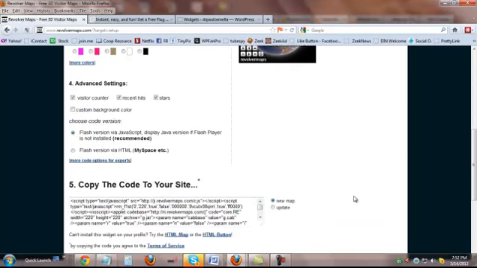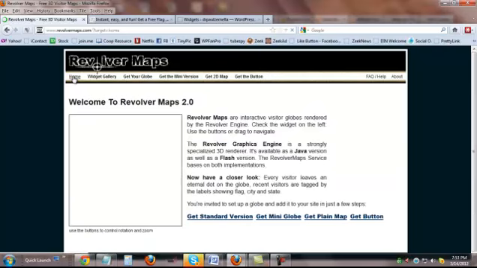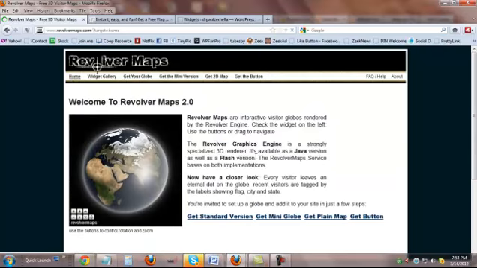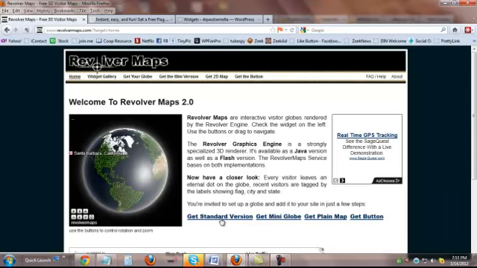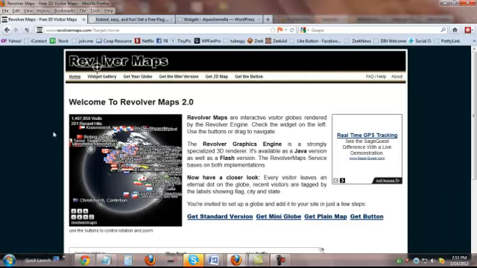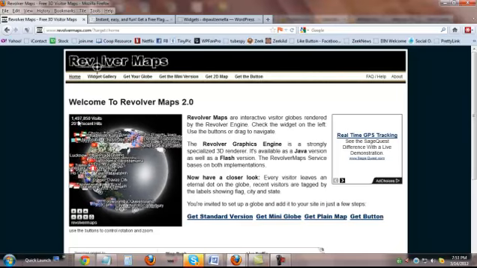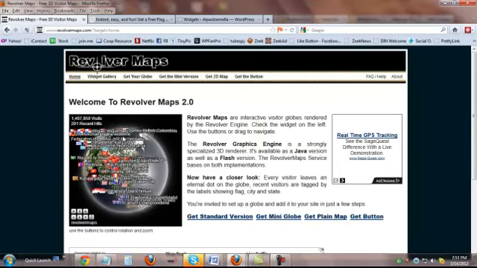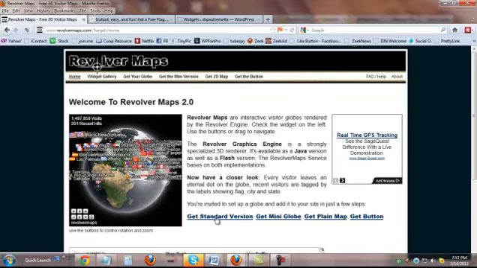And then a simple way to do this is, I think we should probably go to the home first. This is where we start. When you sign on to the site, you log into it. That's where it starts. You want to get this. I just did the standard version. It works fine on my site. Incidentally, this site has had 1,497,000 visits, so it's obviously a very popular app. But I just got the standard version.